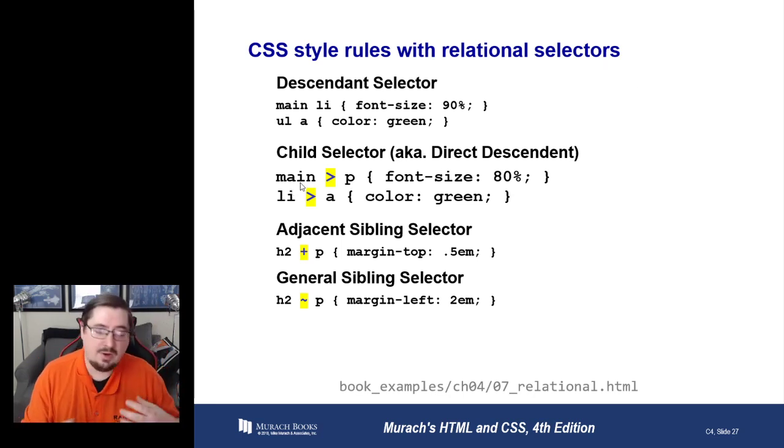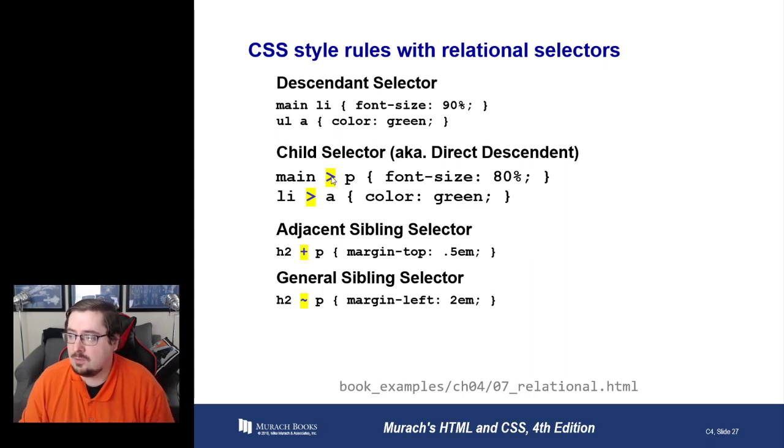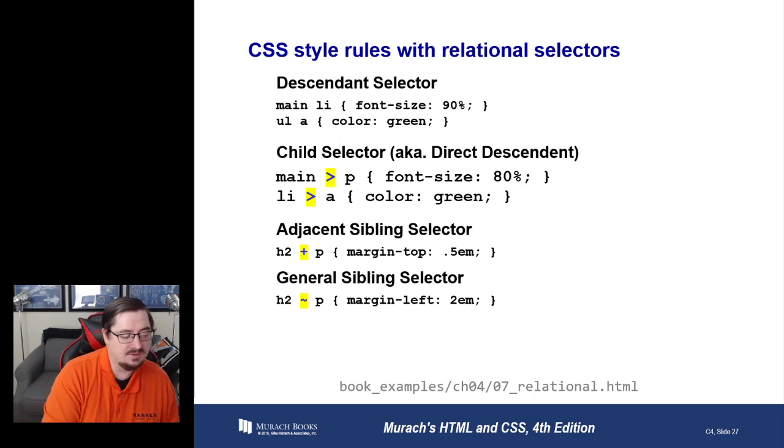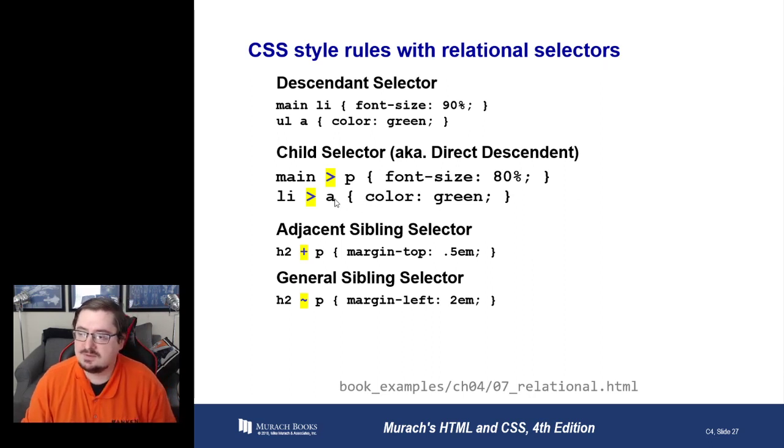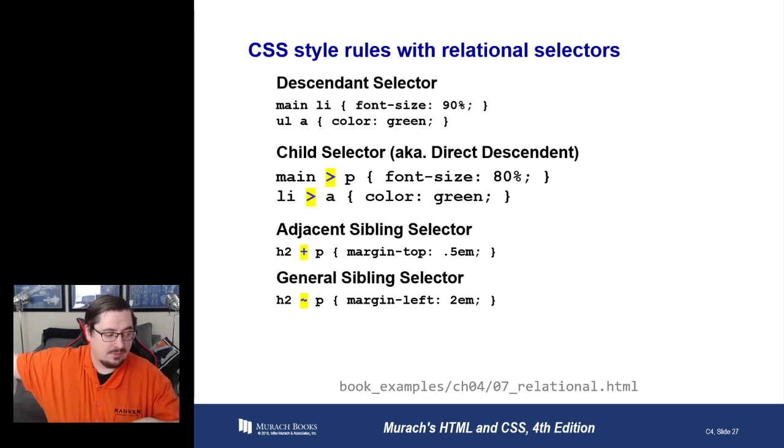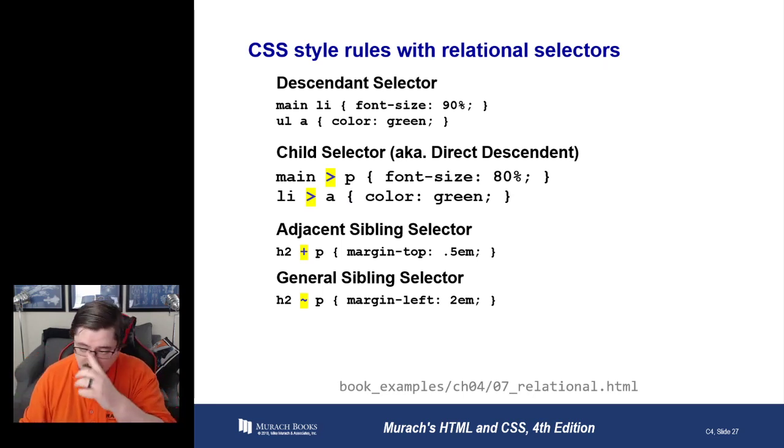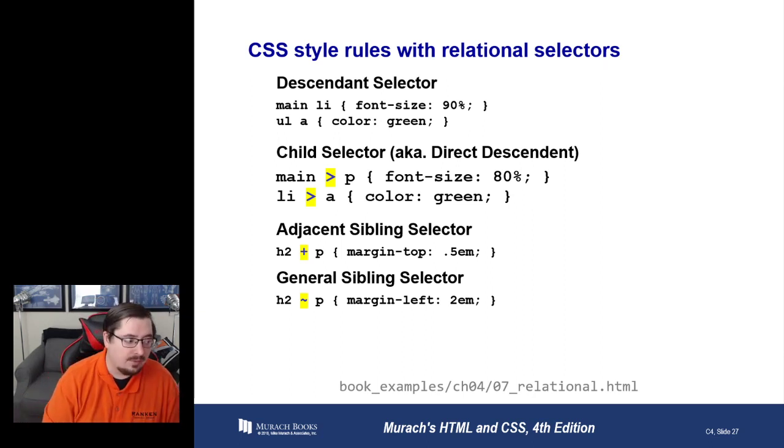On the other hand, if I want to be more strict, I can use what's called the child selector. This is also known as the direct descendant selector. That's where I put a greater than symbol between them, rather than just a space. So I say main greater than P. This would only be P tags that are direct descendants of main, or anchor tags that are direct descendants of LI. So it's not just somewhere underneath; it has to be directly one level down, not more than one. So this is more strict. We use both of these quite a bit. Both direct descendant selectors and descendant selectors are very helpful, especially when we get to building navigation bars, nav bars. These are definitely a must, as well as for a lot of other things.